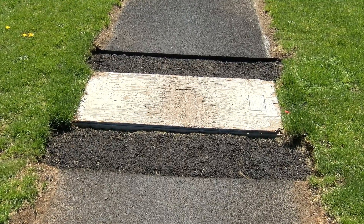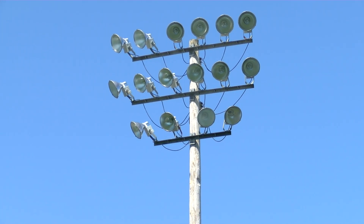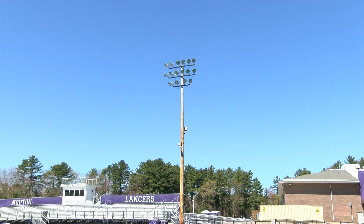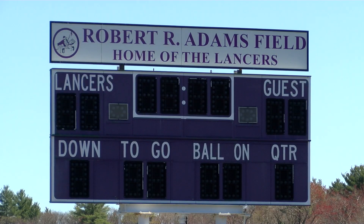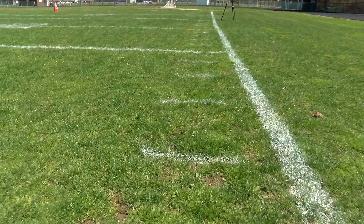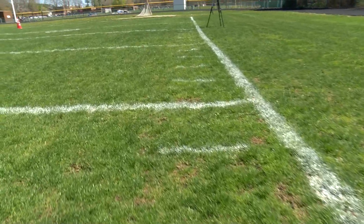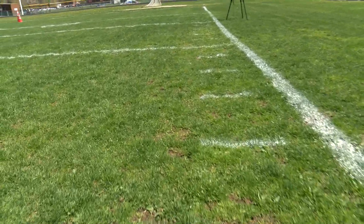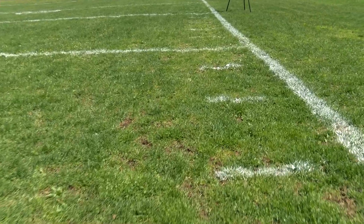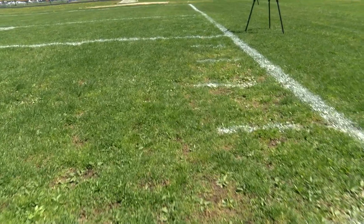You'll also notice on the high school field we still have antiquated lighting. The new standard is LED lighting, and it's very hard for us to even replace the bulbs — as bulbs stop working, we end up with less and less light. The scoreboard is also very dated, about 30 years old, and at the end of its life. Getting a new track with a turf field would alleviate many of our field use issues, and new lighting at the school would be a great asset to all high school programs.